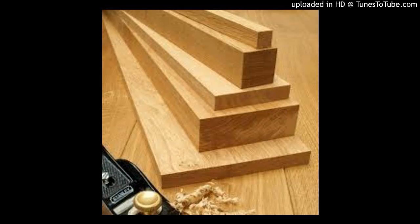If you do a half check on the post, you don't have any clearances on your bolts. It's not a very sound structural joint. So our practice was to get a good joint, a good connection to the posts, and then splice to the side. And that needs to be designed by an engineer. Nothing in your designs for a deck should be left to the builder's imagination. Nothing.